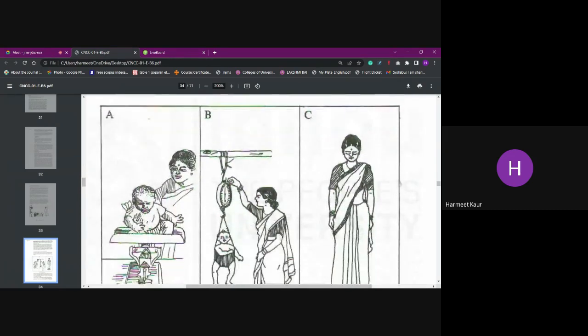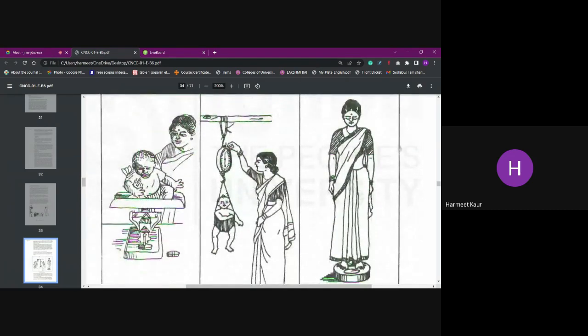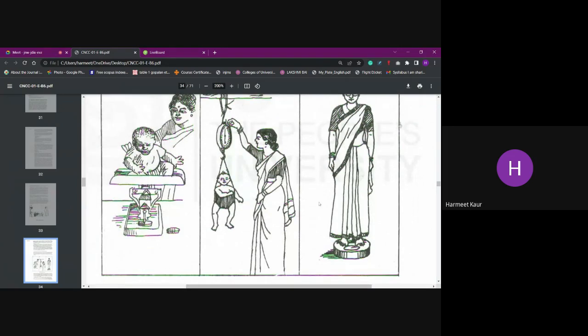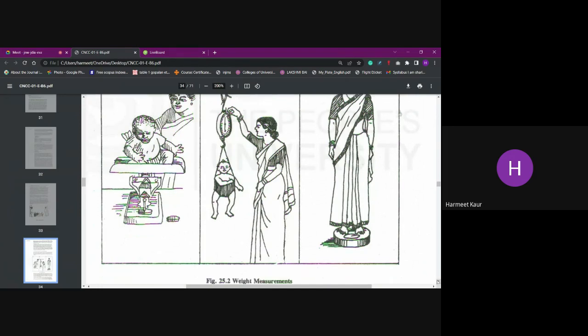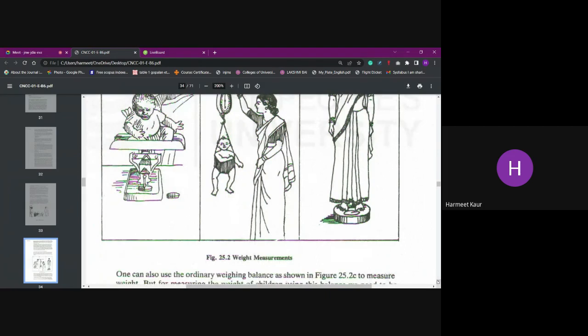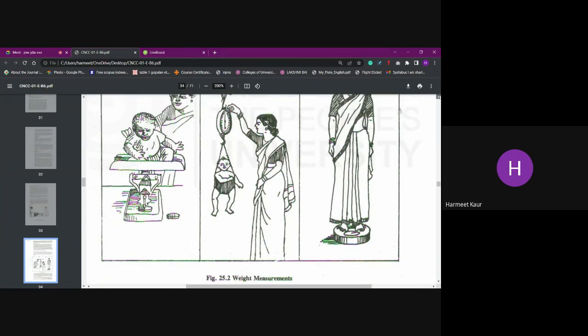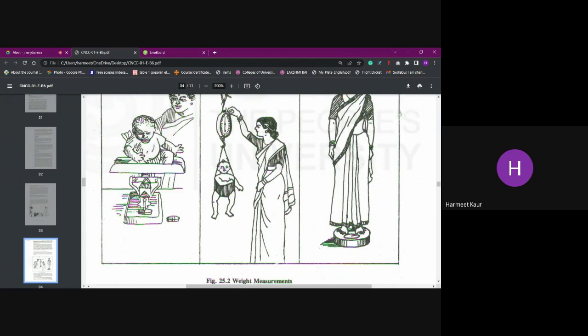In these figures, they are showing you how you can weigh the child. So these are different equipments. The most common one in case of adults is this weighing machine, right? But in case of children, like in Indian settings, we have these things also, which are known as Salter scales and things like that, which is a bucket type of thing, and that is attached to the weighing scale. So you make the baby sit in this scale, and then you can note down the value.